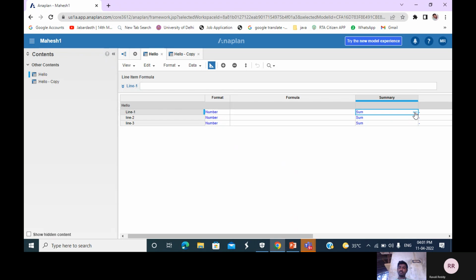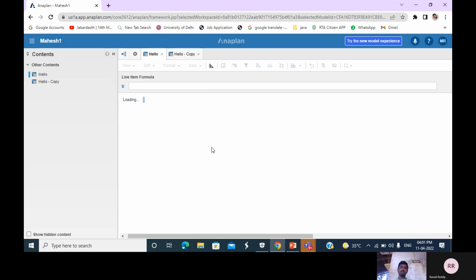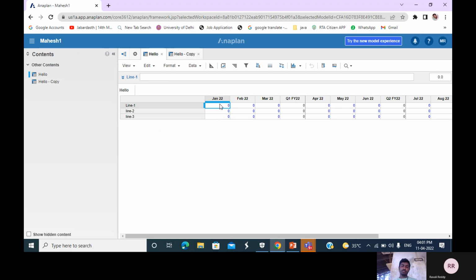I am changing the summary method. For now, I click the none value. First of all, I am entering a value in this line item, for example 100. You see the quarter one value will display 100. When I change the summary method, the values change automatically. Go to the summary method.